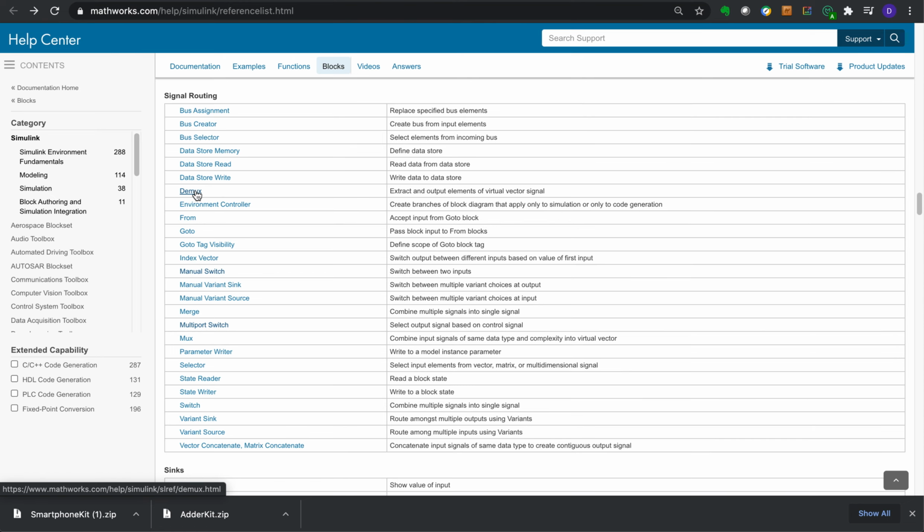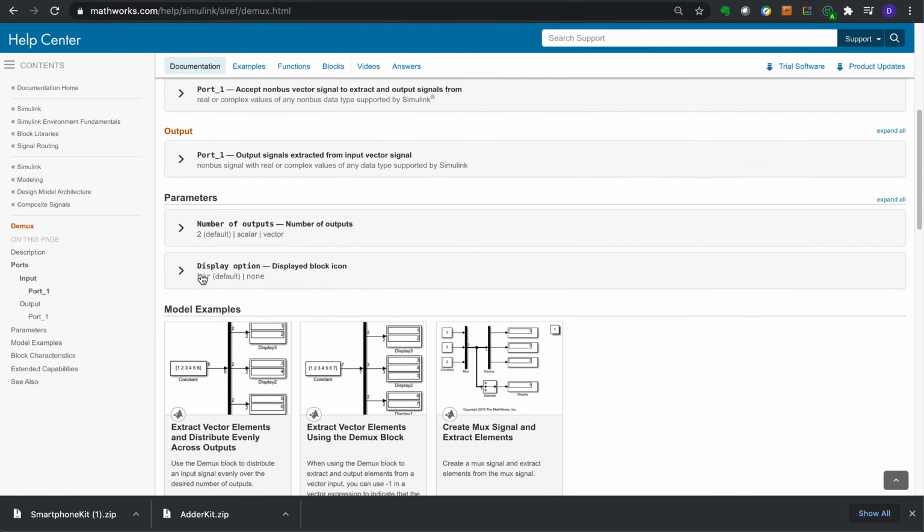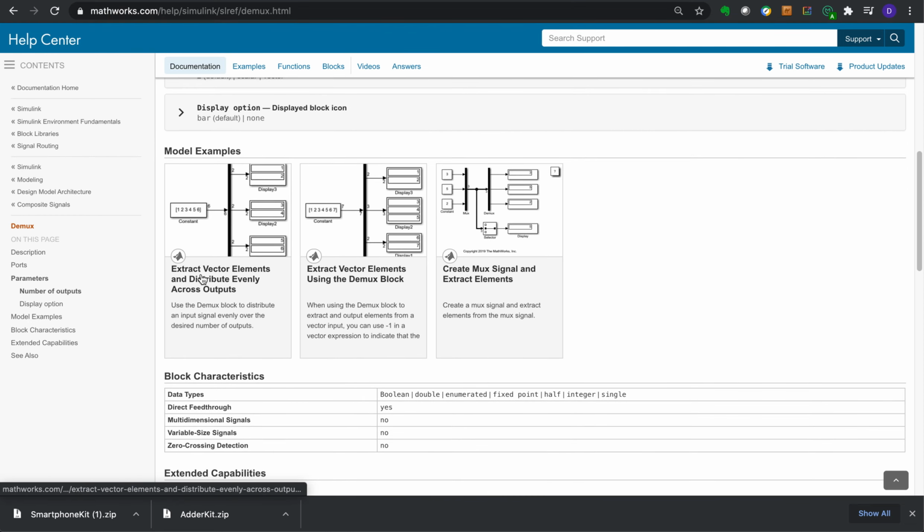Demux. So here's a picture from 1 in and 2 out. I think I'll go ahead and go to some examples here. So here's an example. Let's say that you're putting in 6 numbers, they're all coming in parallel, and I want to distribute 2 over here, 2 over here, and 2 over here. As you can see, this is what's happened. So here's another example showing a different number being distributed to each port.